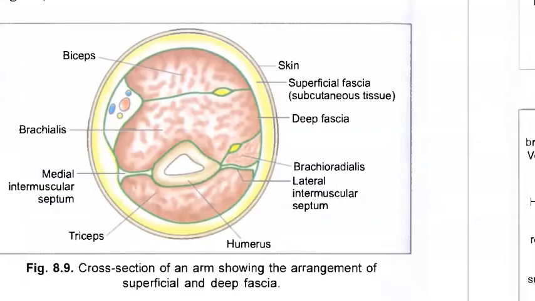This is the arm, cross section of your arm. Okay, so in this, let us try to understand where superficial fascia and deep fascia are. First of all, skin. Skin you have understood outside, right? Then superficial fascia, just below the skin. Then deep fascia is something that is covering the muscle. So that is your deep fascia. Okay, and deep fascia, so many things can be there. Like this is deep fascia, and another deep fascia here. So many fascias are there, which will again divide it into compartments, right?